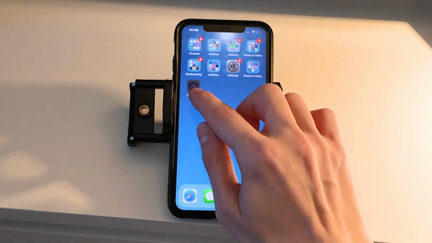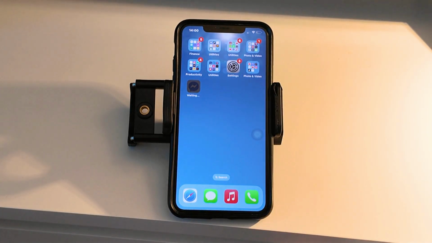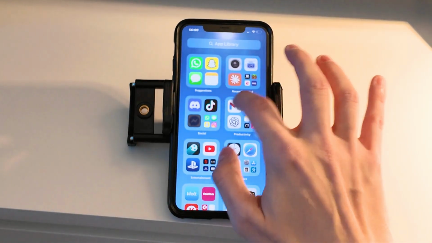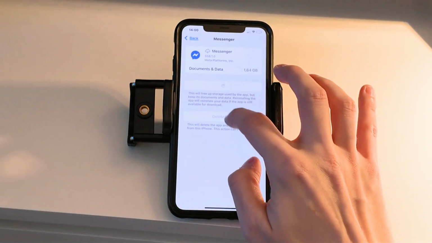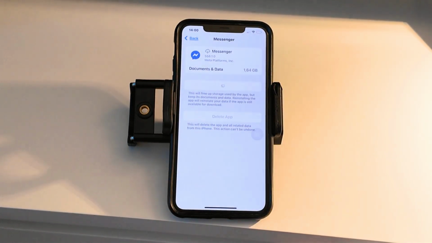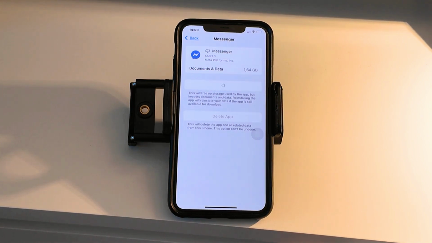You can see it says waiting for me here. So it's just going to actually update now to the absolute latest version of my Messenger app. Sometimes, by the way, you have to go back and click on the Messenger app here once again, and you can see it's going to load here now. So just wait for it to finish, and when it's done, go back and try once again, and hopefully now it's going to be fixed for you as well.